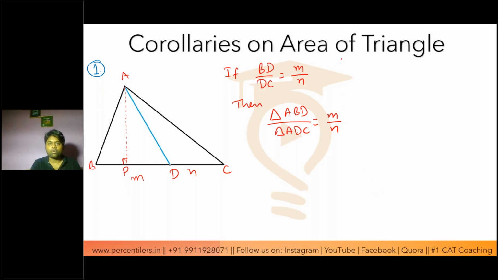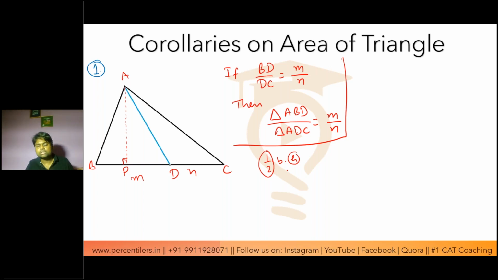If the perpendicular for all the triangles is common, then out of half into base into height, half is common in all the triangles, height is common in all the triangles, so the area is going to be different only on the basis of base. So the ratio in which the base is divided is the same ratio in which areas are also divided. As simple as that. तो याद रखने वाली बात सिर्फ इतनी है that the two new triangles formed will also be in the same ratio as the ratio of base. But for that, the line segment should be coming from the vertex, not anywhere.